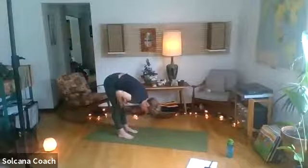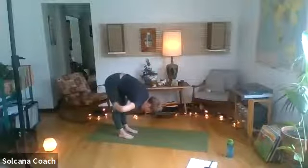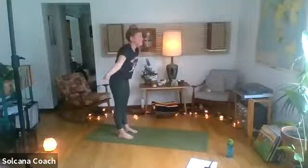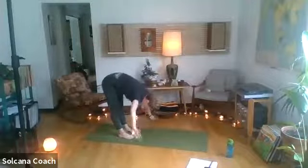Inhale, palms find your thighs or shins, flat back, lift and lengthen the top of your head away from you. Exhale, forward fold, fingertips towards the earth. Inhale, we're standing up again. Arms reach wide all the way up to the ceiling. Exhale, forward fold, arms sweep wide down towards the earth.